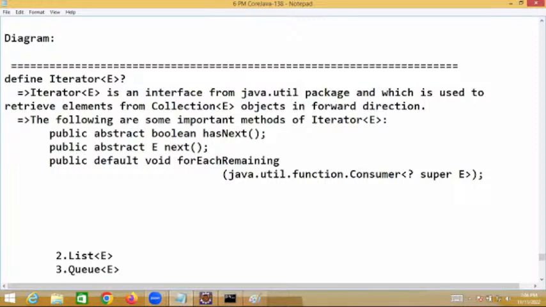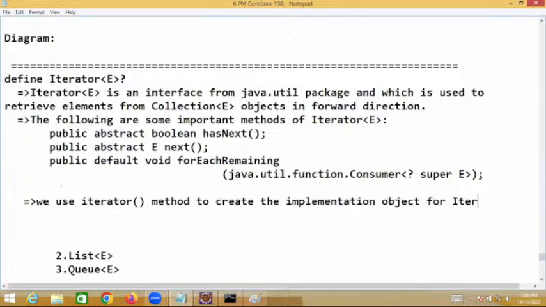The method name is also iterator only. We use the iterator method to create the implementation object for the iterator interface.